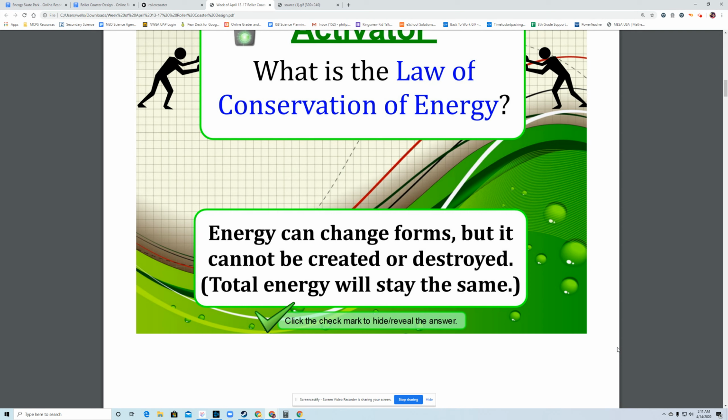The energy wasn't destroyed, it was just changed. The total amount of energy is still there. If that was not true, what could happen is if those two balls smacked into each other, if there was no conservation, the one ball would just stop in its tracks and fall to the ground, while the other one would keep moving at basically the same speed it was moving at. And we know that's not true. So energy is always the same. It just changes its form.